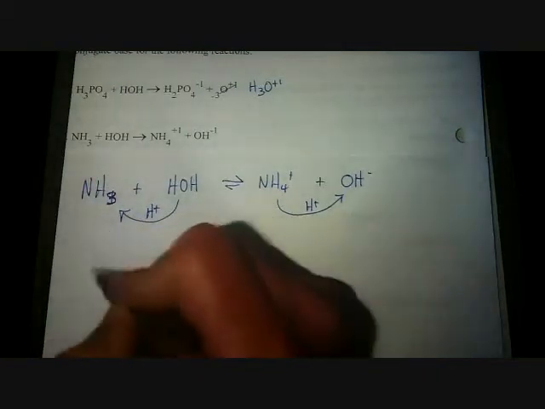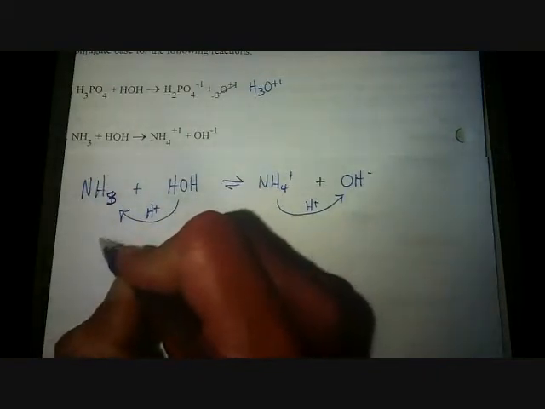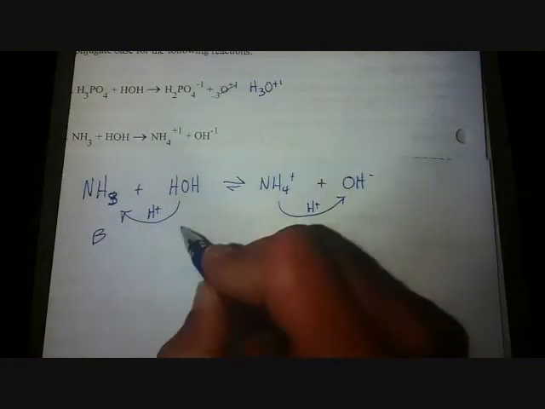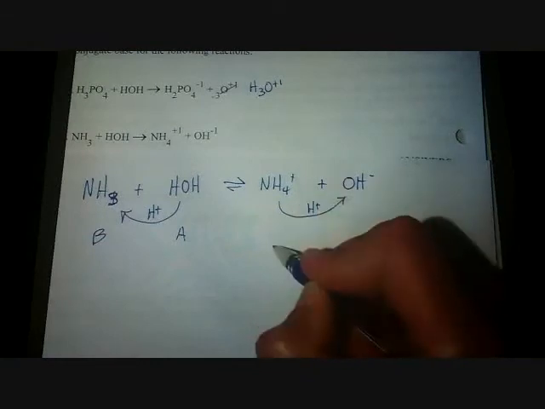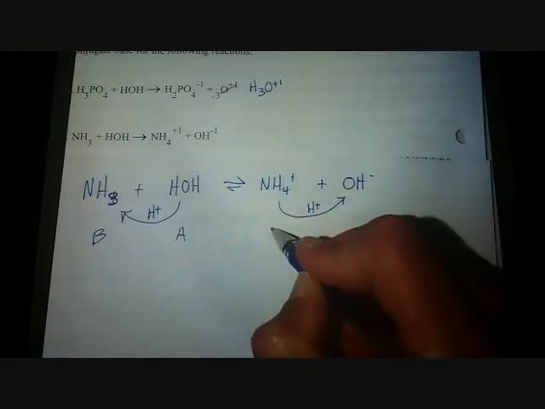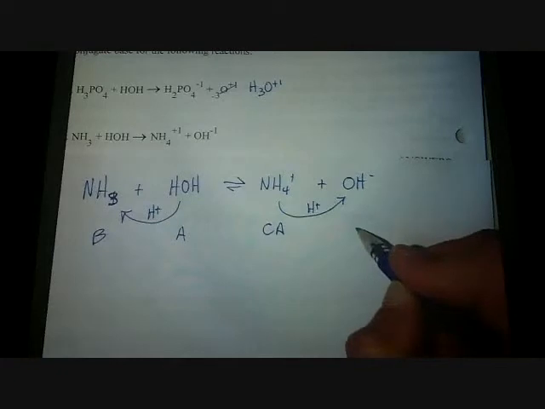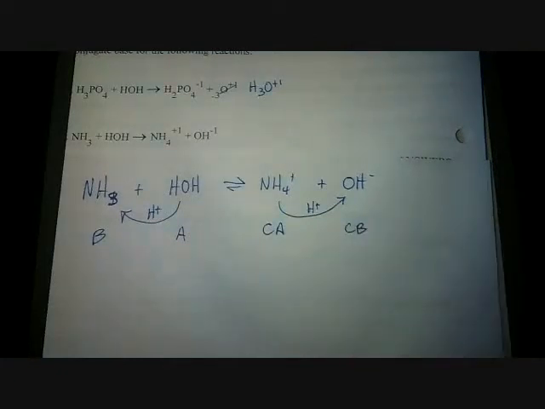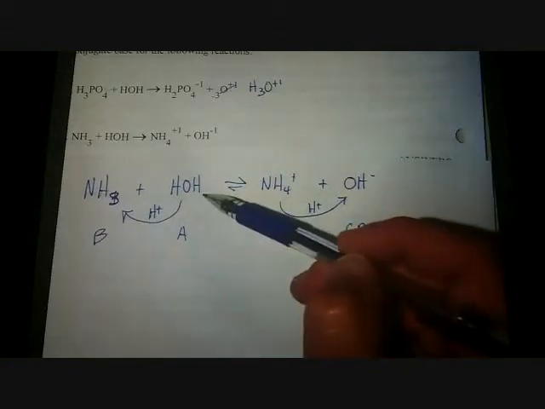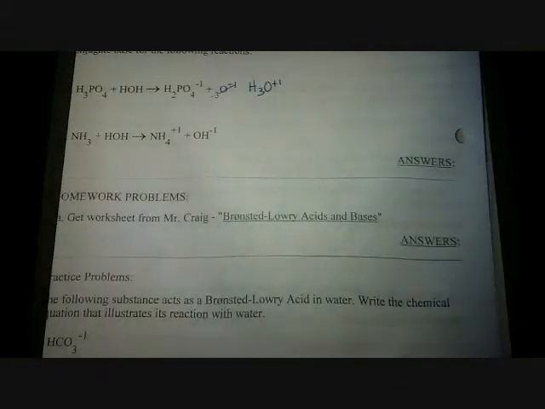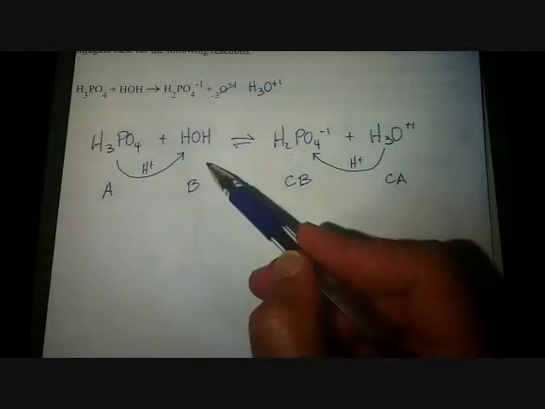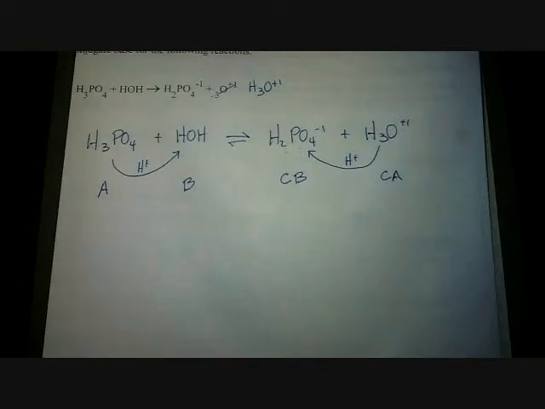So once you do that, now you can go, okay, so the NH3 is acting as a what? A base, good. And the water is acting as an acid. And over here, the NH4 plus 1 is acting as a conjugate acid, where the hydroxide is a conjugate base. Now, here's something that's kind of interesting. In this problem, water is acting as an acid. Over here, water acted like a base. There's a term for things that can act as either an acid or a base.